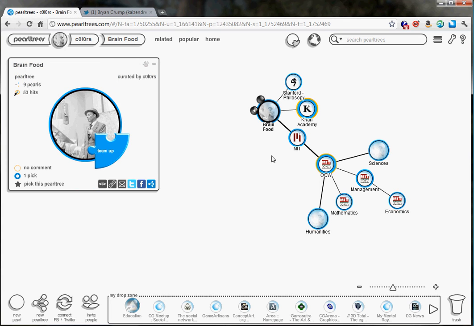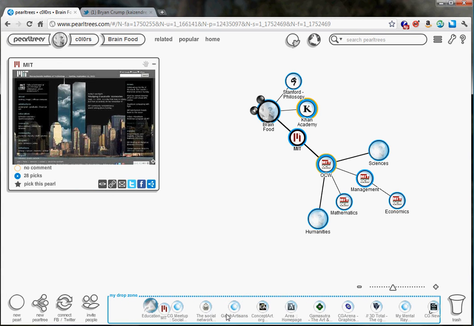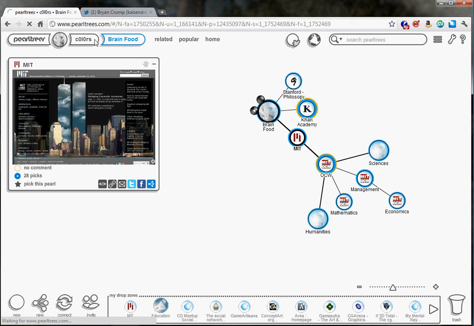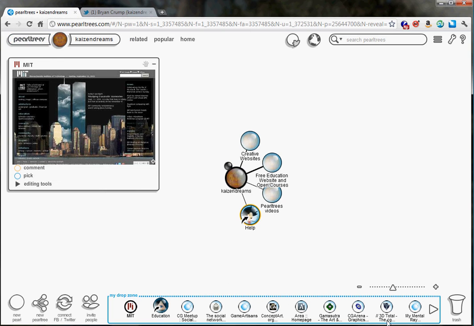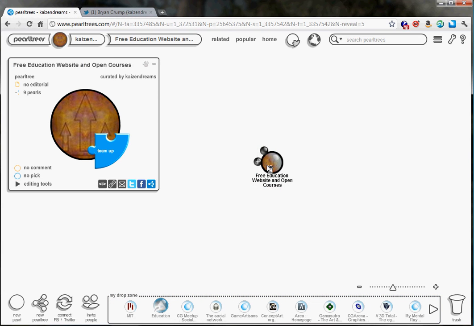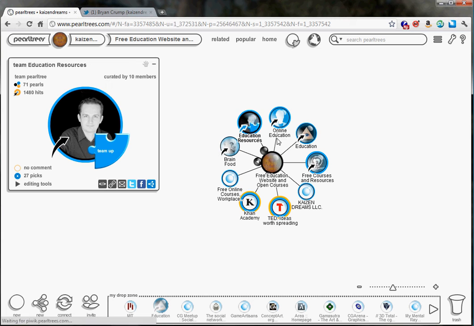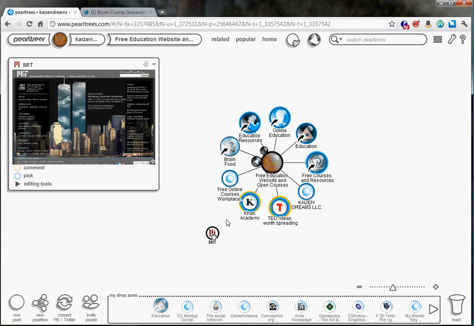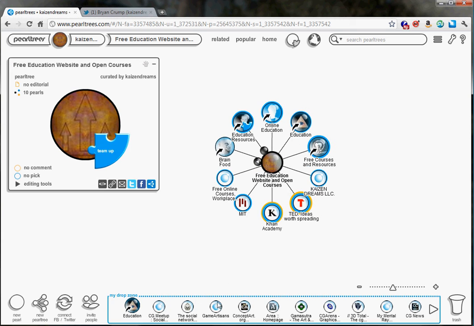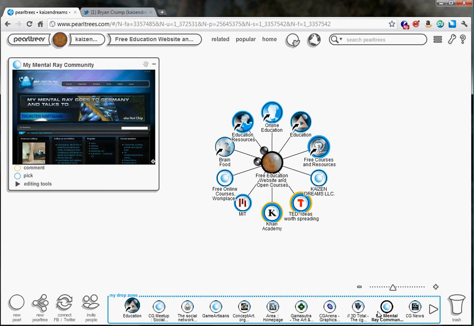Now MIT, I'm going to drag that here. So notice it's right there. Just go back, and if you notice, this stays static. So this is great. So we got the free education site, right? So here's all these. So I've got them, but we want to add MIT to it, right? That's great. All right, so you notice some of these are this art related thing.